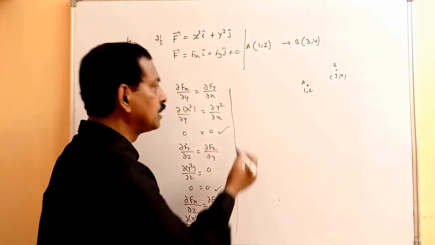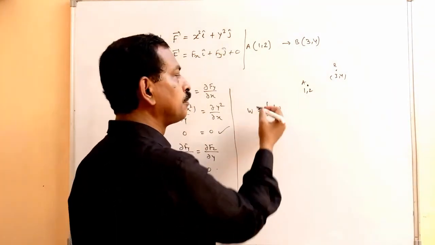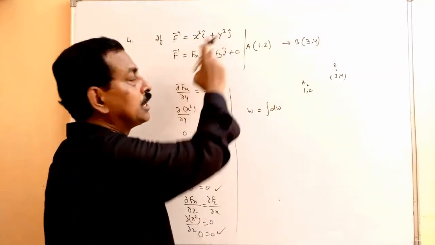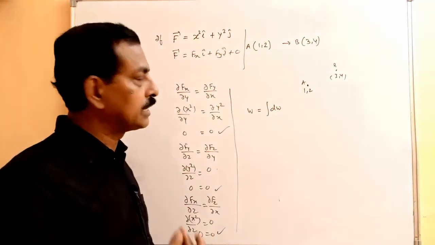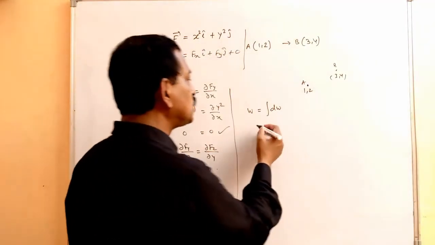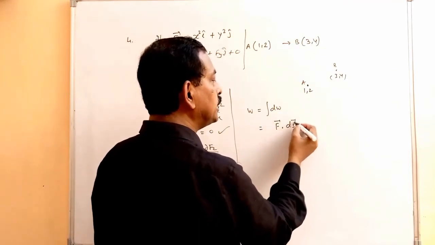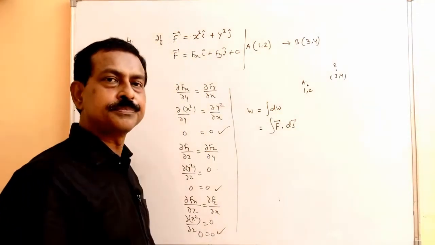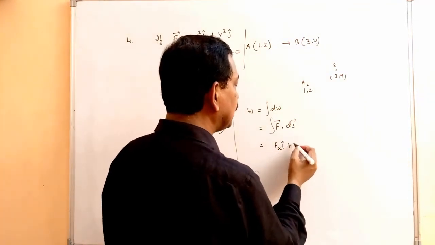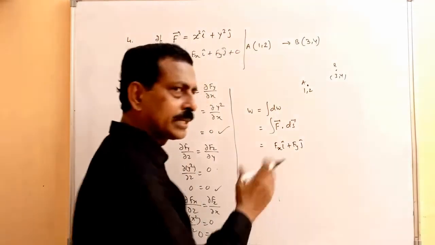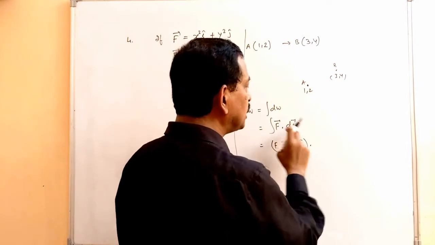Again, for finding the work done, it will be the integral of dW. Why? Because this is a variable term. It's not a constant that we can directly take force and dot product. We take it with respect to the displacement there. So this will basically be a dot product, F · ds vector. What is this F? We know that it is Fx i + Fy j. We are taking only two terms because only two are given there.